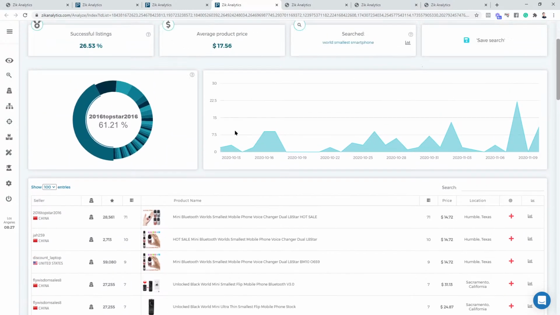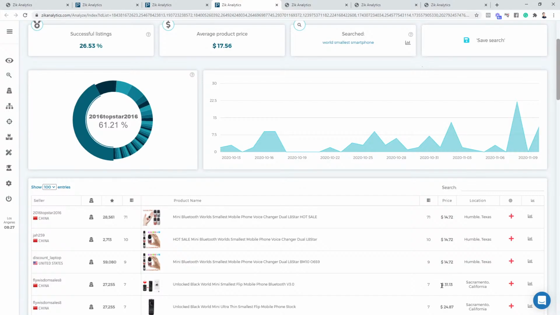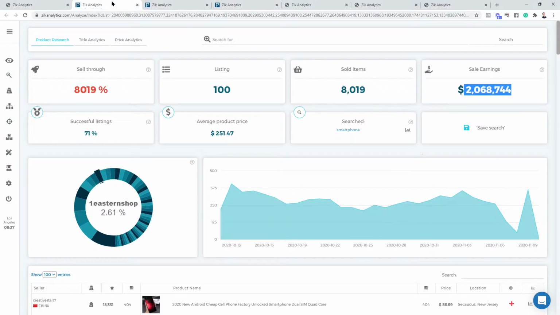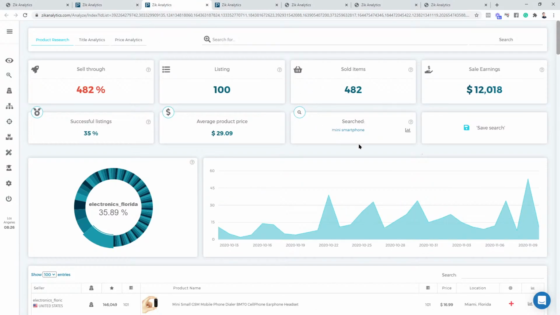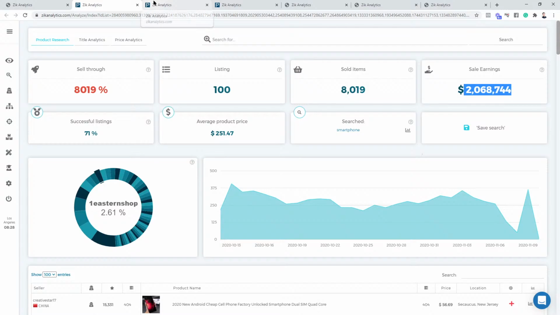Now, another thing, I'm going to teach you in a second when we look for selling opportunities, but after we analyze the statistics, we see the prices and other things which can make the difference, okay? So it's very important you see the difference between smartphone, mini smartphone, and world's smallest smartphone. You see, numbers are going down, but it doesn't mean it's not good. Sell-through is less, but this is something you have to understand. It's no problem that sell-through is less if you have much less competition and a much more specific search term, all right? So this was one understanding I want you to understand.